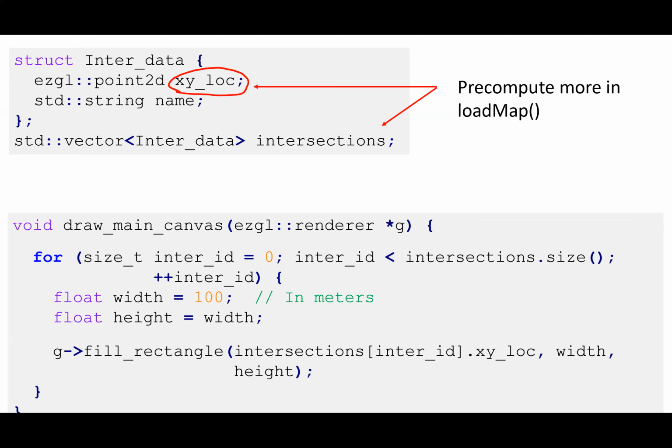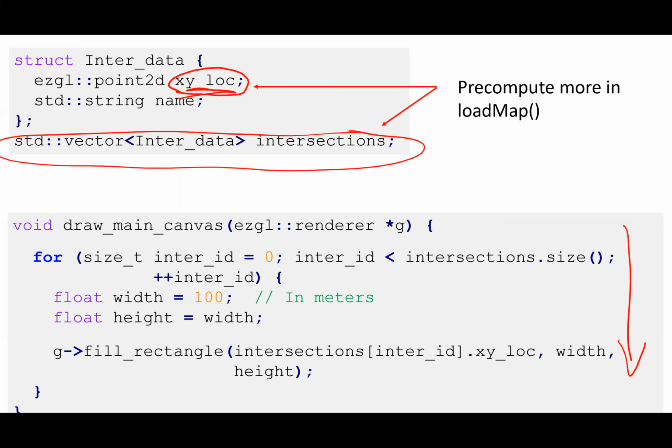We won't store latitude and longitude anymore, just XY. In load map, we have our vector of intersections, and we pre-compute this XY location by calling our helper functions for every single intersection. Now our redraw function looks simpler.